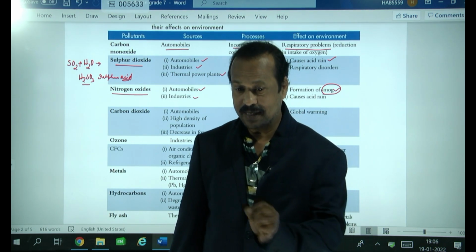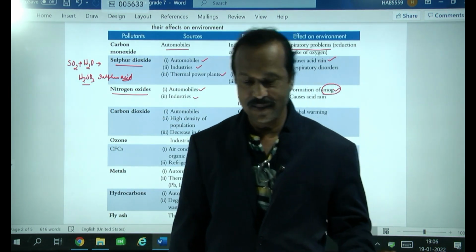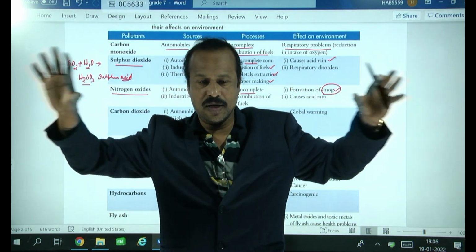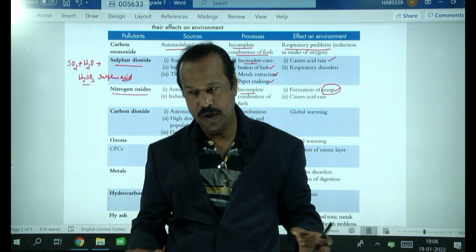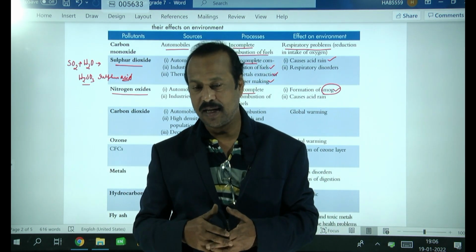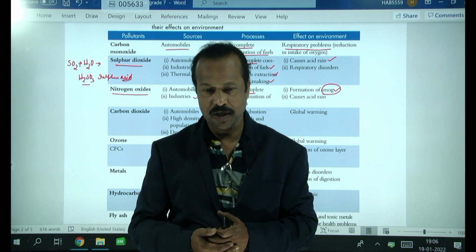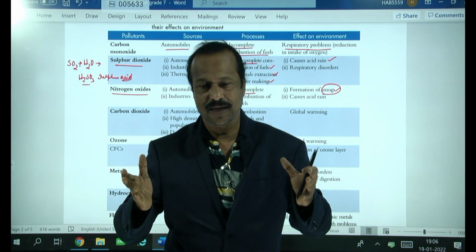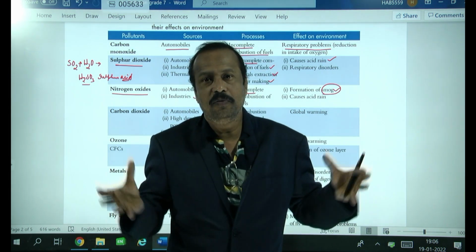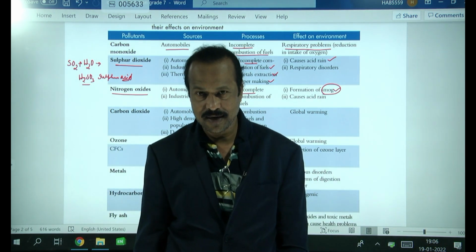Smoke plus fog. You can see it especially in Delhi, in December and January. Early in the morning and during the day, it is totally covered with fog, so we cannot see the vehicle in front. Many accidents occur in Delhi especially, because there is a lot of pollution there. That is due to smoke. The smoke is present, and in the winter season, fog is also formed. When this fog mixes with the smoke, it is called smog. Is this clear? Yes, sir.